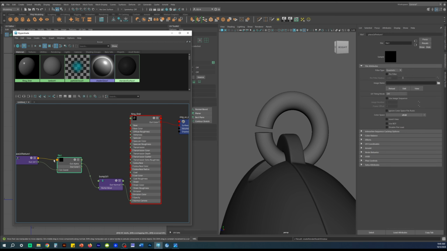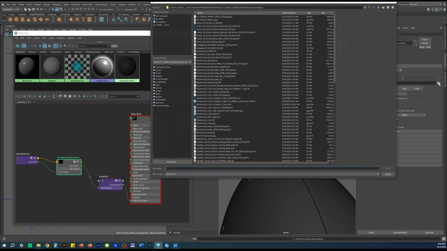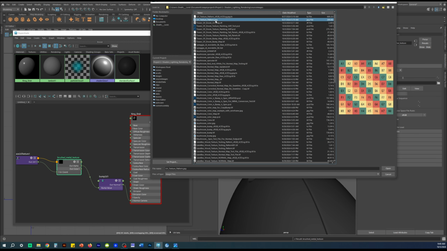This, right, is your image file container node. I'm gonna just name it brushed metal texture, right? I'm gonna click on the folder because I need to pump that image in.